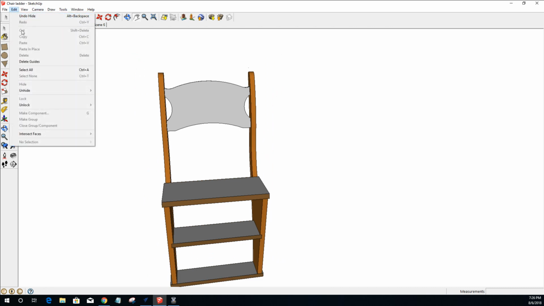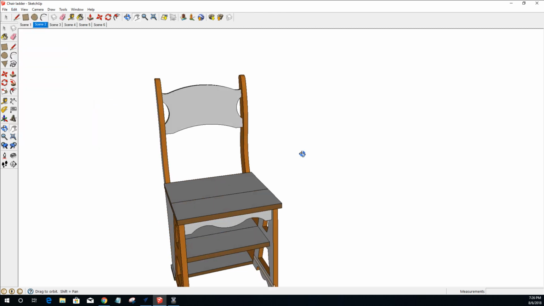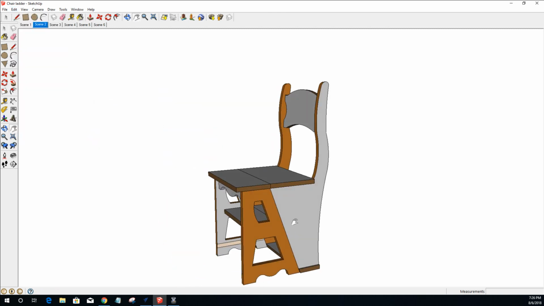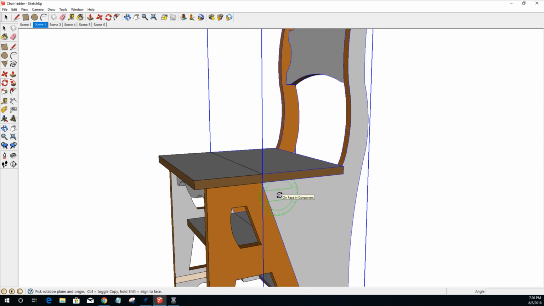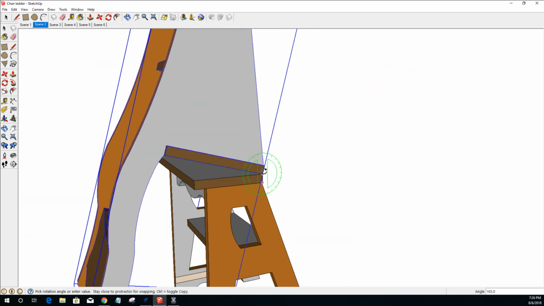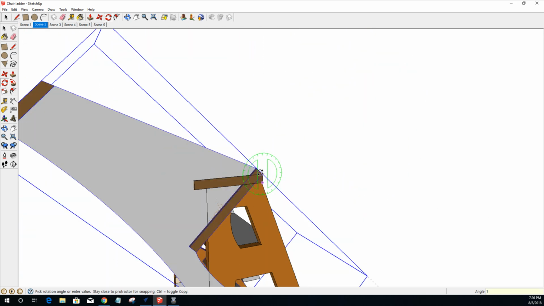And then if we unhide all of this, when this component is rotated, let's see if I can rotate it 180 degrees.